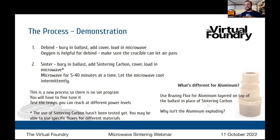Now, looking at the slide here, it talks about the sintering process, bearing and ballast, adding sintering carbon, because that's our normal kiln setup, cover and load it in the microwave. And then we talk about sintering carbon hasn't been tested yet. Highball's only been working with aluminum, so he's been using that flux. So the sintering carbon as a part of this process hasn't been tested yet. You might be able to use specific fluxes for the different materials, for example, steel flux, if you're working with steel in this process. So that's unknown at this point.